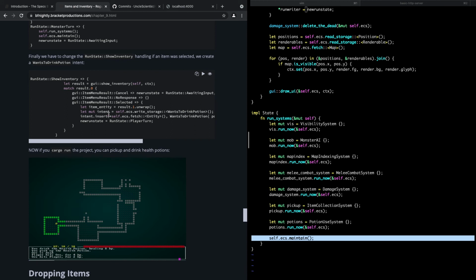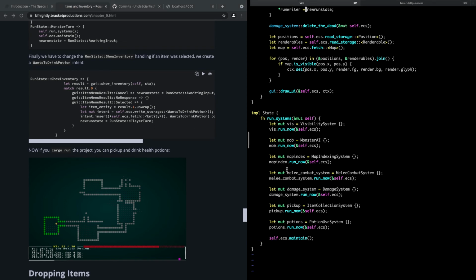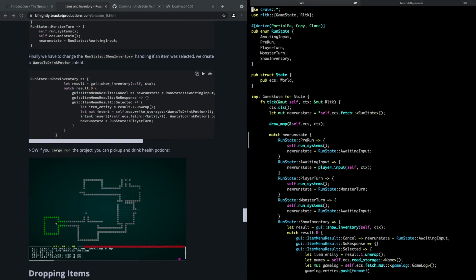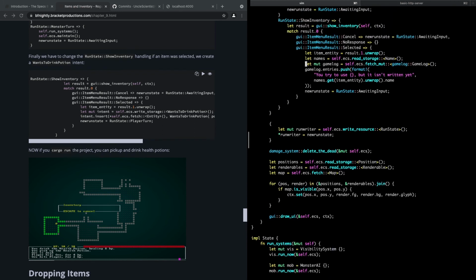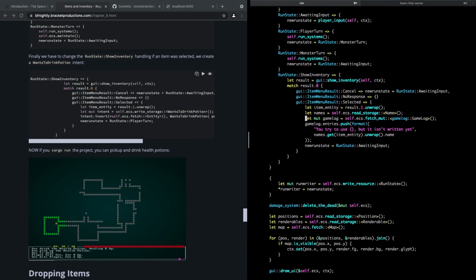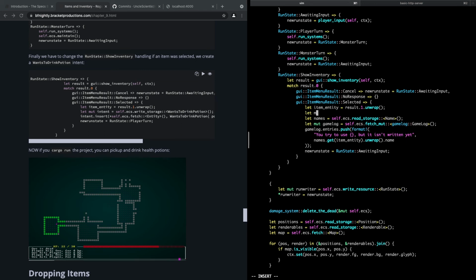All right, so let's add this code here, or modify the show inventory code, so we can actually use the potion and see if that does what we're hoping for. In other words, healing us. So we have item entity. Instead of names, now we're just going to get intent.